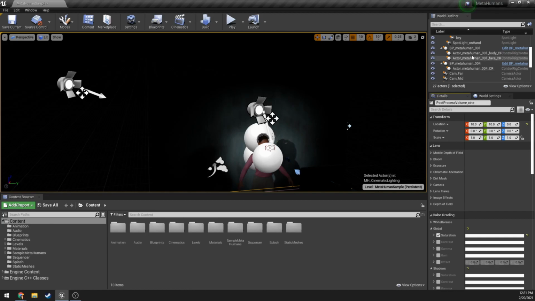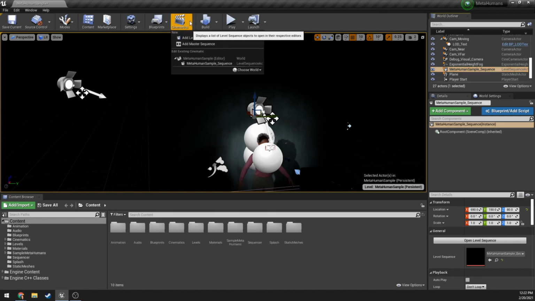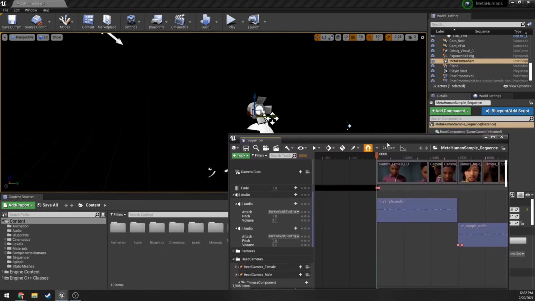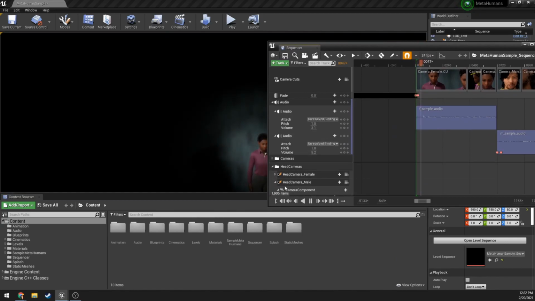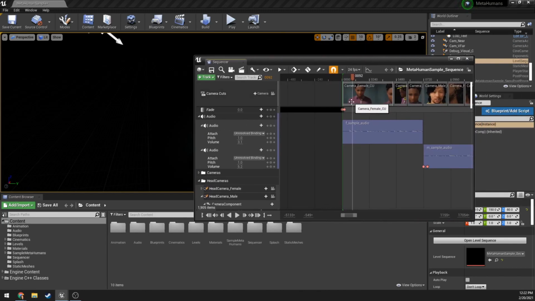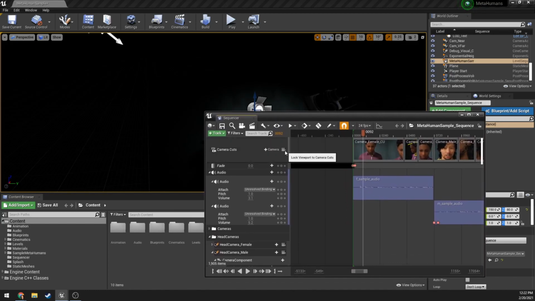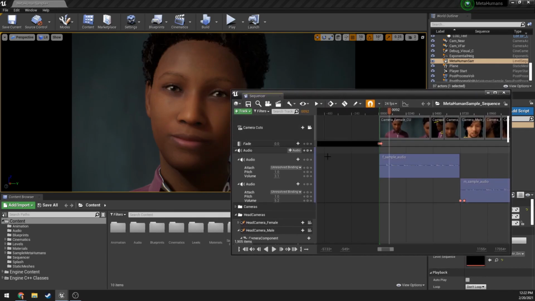We do have the sequence right here. If you're ever interested in how to quickly open sequences, I'll sometimes come to cinematics at the top and just click on the sequence. And then at first, if you're trying to play this, let me just start playing. You'll notice it's playing down here. I am a metahuman. But the camera cuts that are in my scene right here, I'm not seeing them in my viewport, and I wish I could. This little button right here will lock the viewport to the camera cuts. This is super useful.